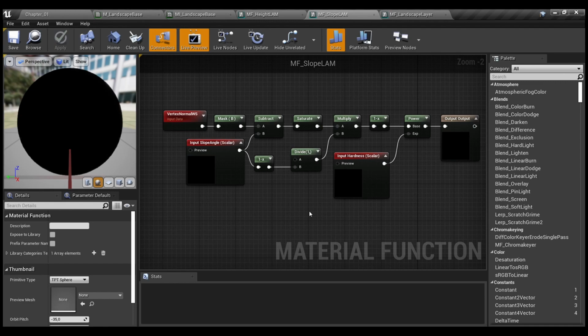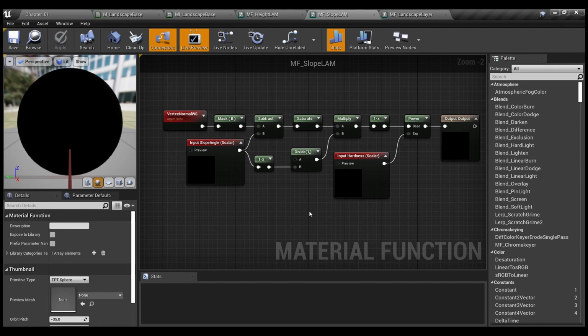For this, we can go with 0 is 0, 1 is 90, so 0.5 it's 45 degrees, and 0.25 is 67.5 degrees. So logic behind this is pretty simple. So in case we have the slope angle, for instance, 0.5, then we use 1 minus, so we will have also 0.5. Then we divide it.